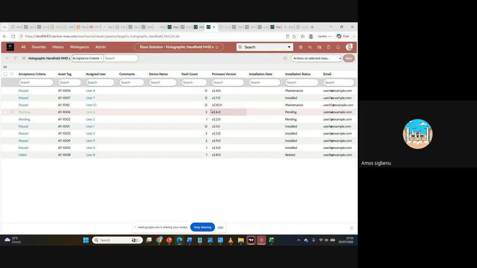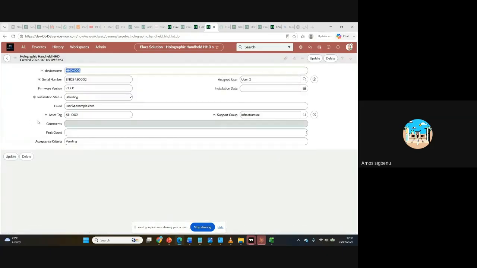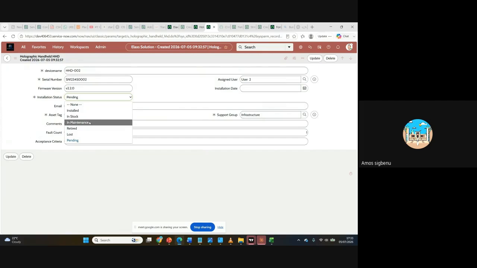So you see all the list here were displayed. Now, if you check, there is nothing like pending. So there's nothing like pending here initially. But because I added it on the choice field, it automatically added itself as pending.